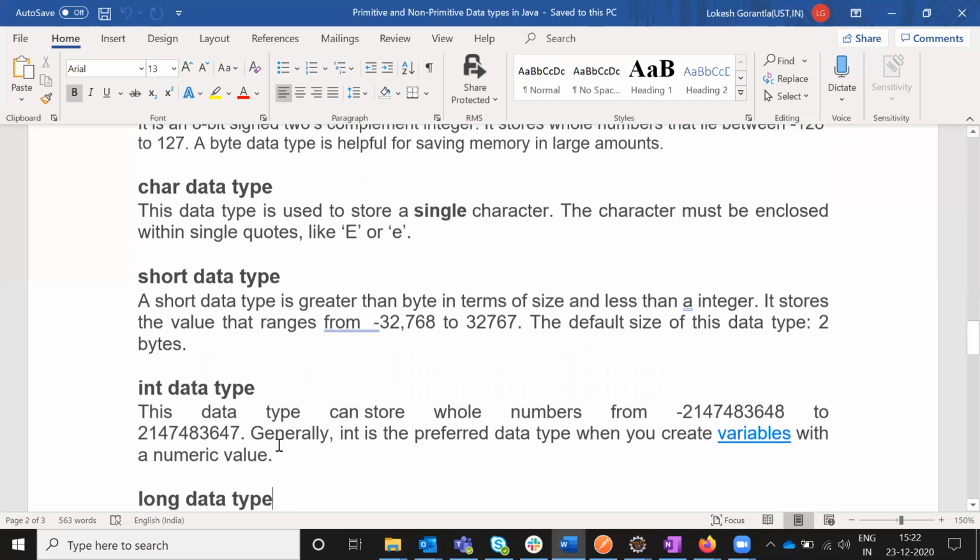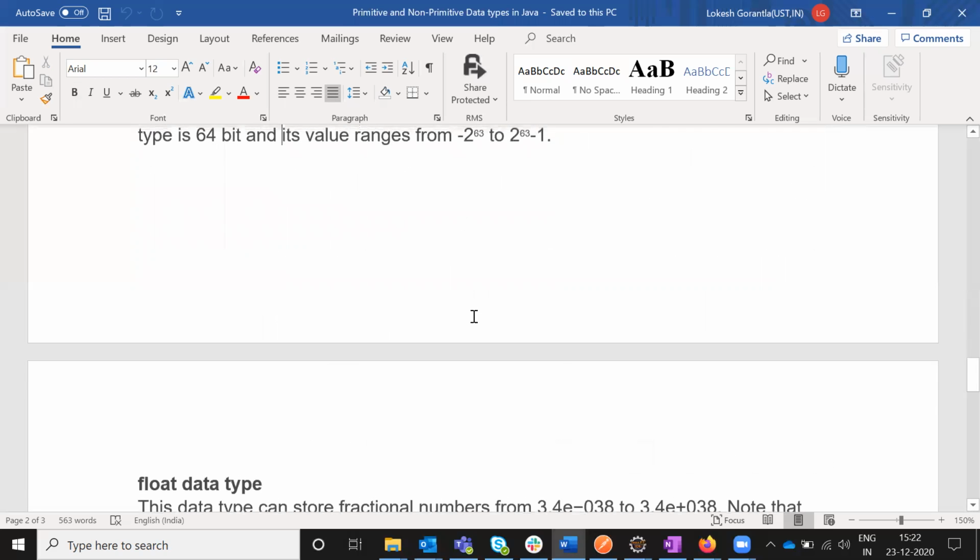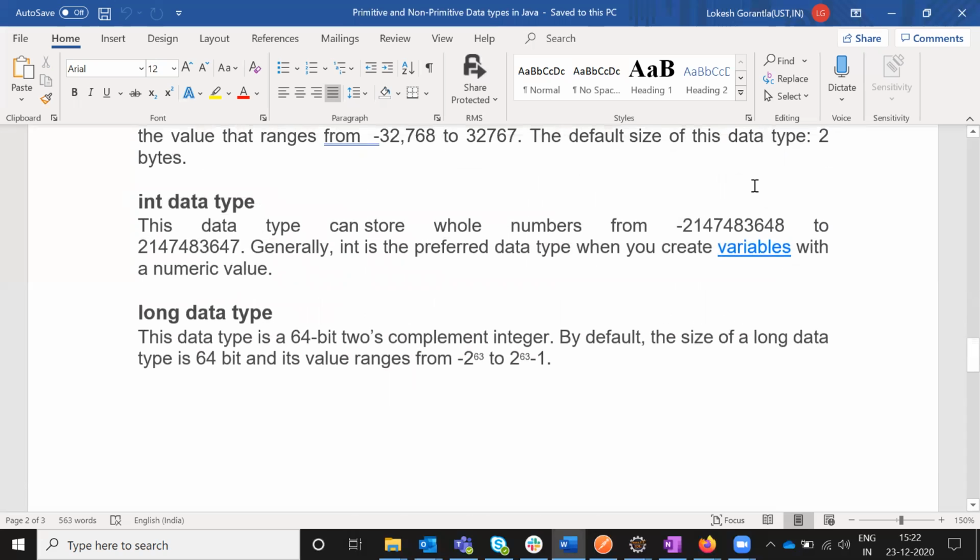Short can store a size less than the integer, and the range is minus 32,768 to plus 32,767. The default size of the short is 2. Integer can store this much of the value, and this data type creates the variable for numeric values.